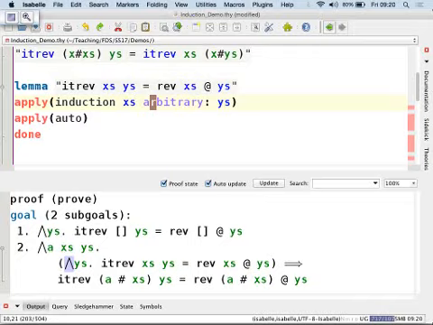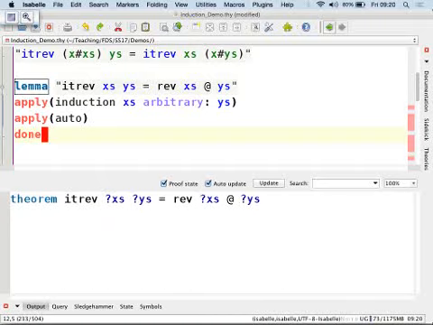And this is really the way I recommend to do these inductions. If you recognize that one of your variables needs to be generalized, then you put this arbitrary there, and then you get a more powerful induction hypothesis where this variable is already universally quantified and other arbitrary values can be put in for the universal quantifier. That's why it's called arbitrary. And this is really all I wanted to say about induction heuristics.